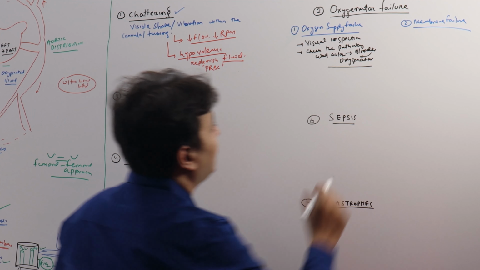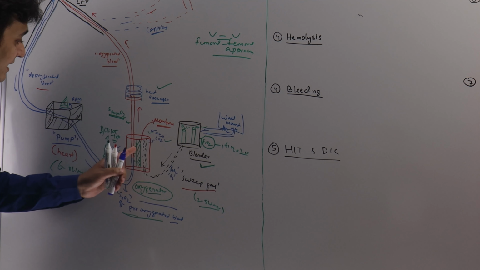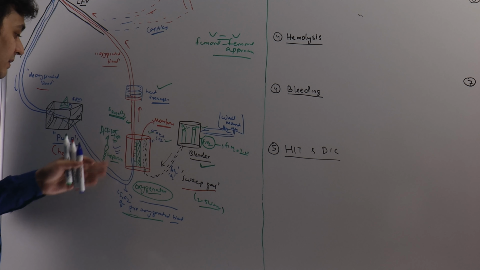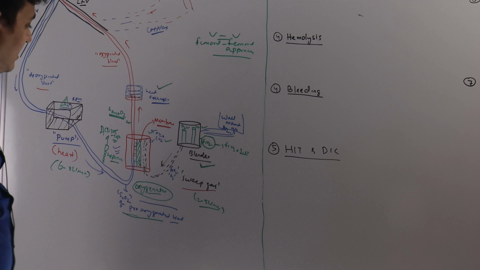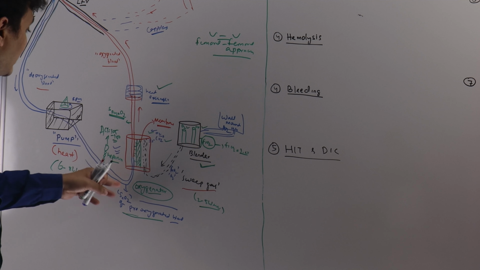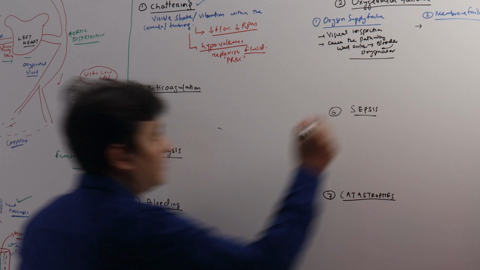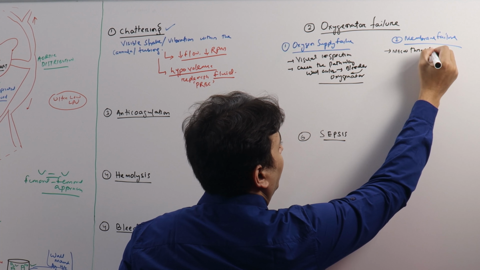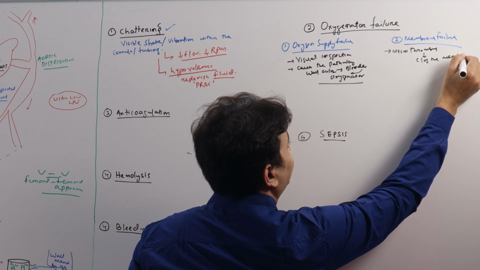Now what is membrane failure? So this is the membrane. It is a semi-permeable membrane. Through this membrane only the gas exchange will happen. If the pores of this membrane are blocked due to thrombus, then the membrane will fail. Then in that case there won't be any change in the color of the incoming blood and the outgoing blood. So there can be microthrombus which can clog the membrane, decreasing its efficiency.